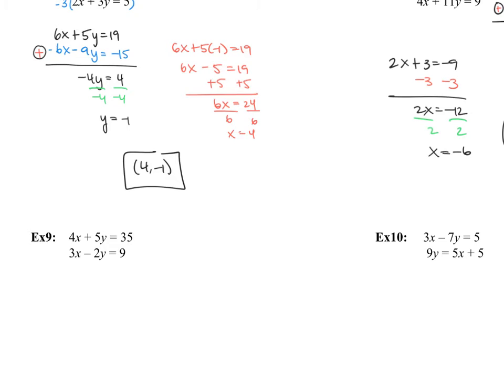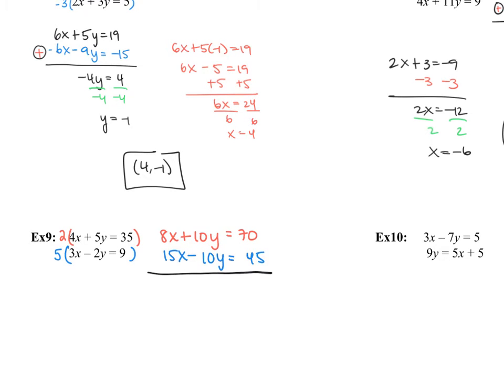Whatever I do, I'm also going to do it so that I can add when I'm done. So if I were to multiply, say, this by 3 to make it a 12x, I'd probably multiply this by -4 to make it a -12x. Since my y coefficients are already opposites in sign, I'm going to multiply the top equation by 2 while I multiply my bottom equation by 5. So my top equation is going to become 8x plus 10y equals 70. Don't forget to do it to every single piece. And my bottom equation is going to become 15x minus 10y equals 45.